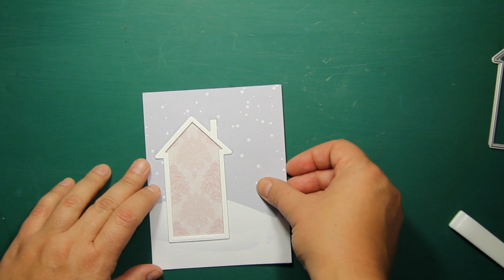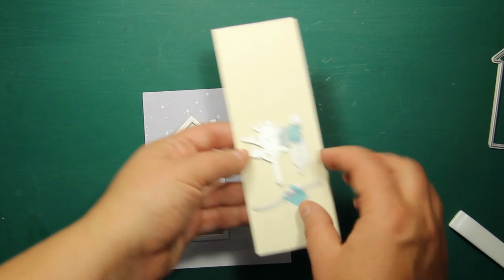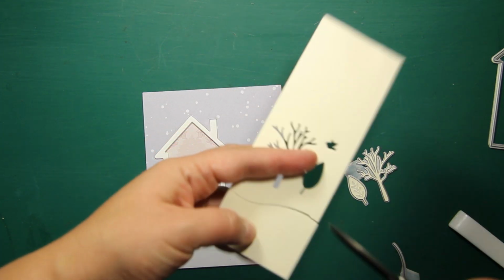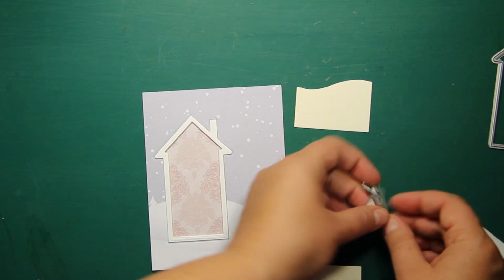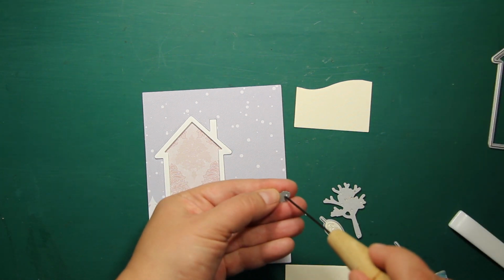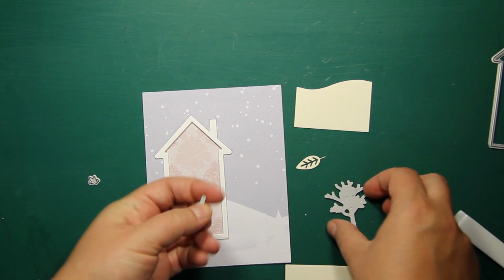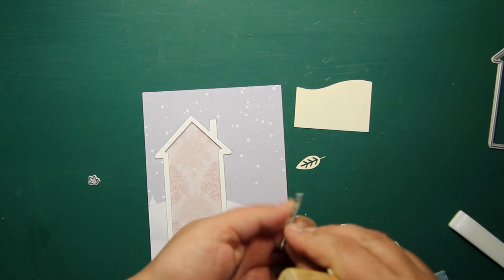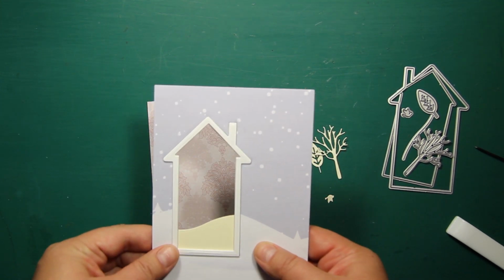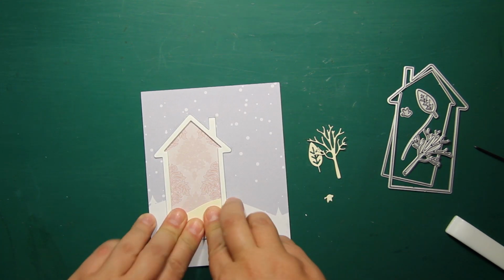I'm going to use this piece of pink patterned paper to create the backing for my shaker window. I have also die cut some images from the same set. They are a couple of trees, a tiny bird, as well as the hill outline. Those dies are great for creating all 4 seasons, especially if you pair them with the stamps. I am attaching the hill shape first, and I'm sticking it down onto the pink background, not to the shaker panel.